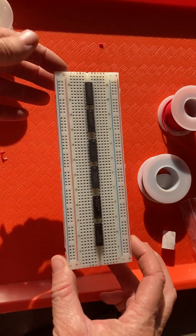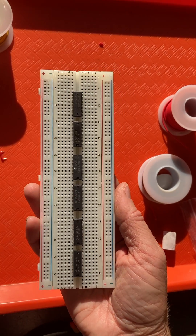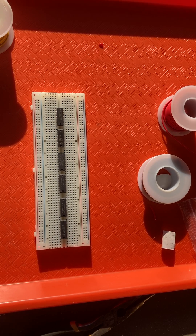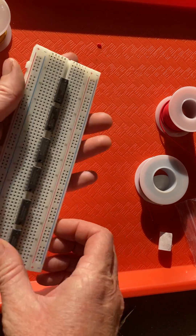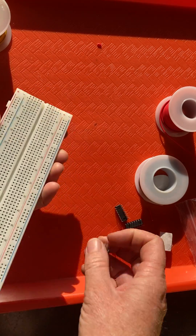This is what we call a breadboard, and a breadboard is really just a prototype board. It's called a breadboard because when you used to want to make a prototype of an electric circuit, you went in the kitchen, found the board you cut bread on, hammered a bunch of nails in it, connected wires to those nails, and made your circuit. So luckily we now have this, which is called a prototype board, but for some reason it's still called a breadboard.